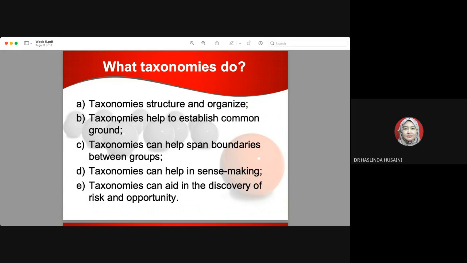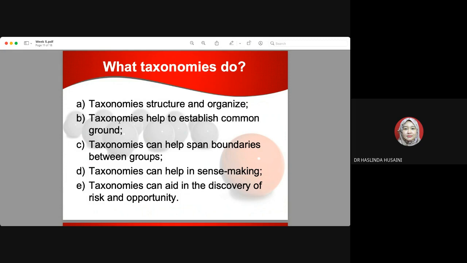For us to discover risk and opportunity, kita memerlukan invention, research, development ataupun kita kajilah, maknanya benda tu boleh membantu untuk future orang kata the prediction pada masa akan datang, kan. Contohnya macam dalam COVID ni, bagaimana digital humanities digunakan dengan sangat luas. Dulu orang kata segelintir sahaja yang guna. Bila we are talking about e-commerce, hanya segelintir sahaja yang orang kata menggunakan the concept of e-commerce ataupun electronic transaction, kan?